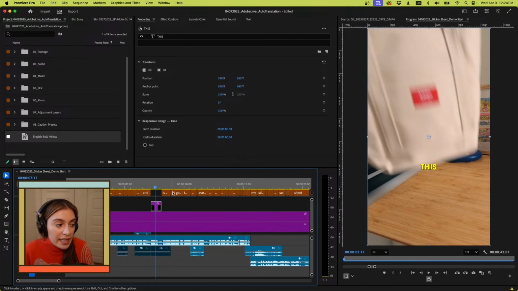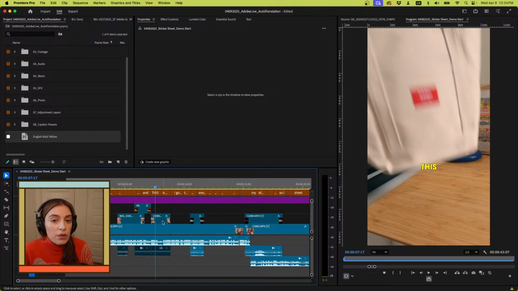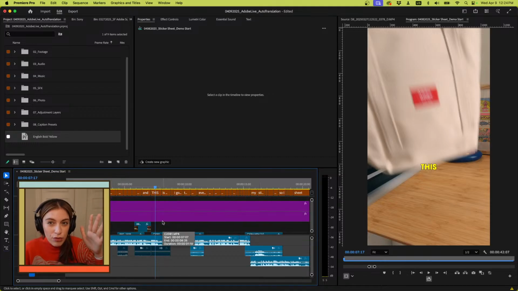Then when I translate this caption track, it's not going to translate that word because it doesn't exist essentially. So before you start getting fancy with your graphic editing of the captions, make sure that you translate it, or at least duplicate it so that you have the clean version, essentially the original version.